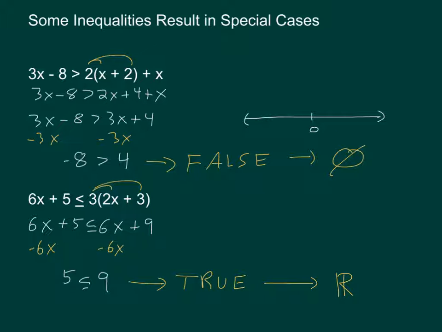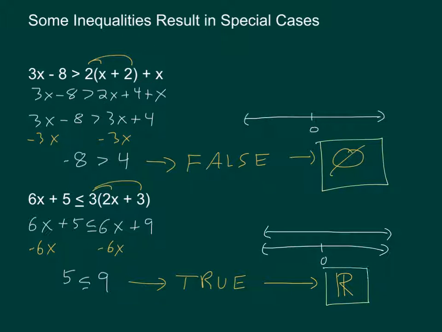This means everything. So if I kind of wanted to show what this would look like, here's my number line. I need to draw a line over everything, which is again kind of a silly way to do it, but I'm saying that everything should be included. Any number, if I plug it in, will make that inequality true. So for the special cases, we're typically going to leave our answer using these symbols or the words that go with them. Whether that's no solution for a false statement or all real numbers for a true statement.